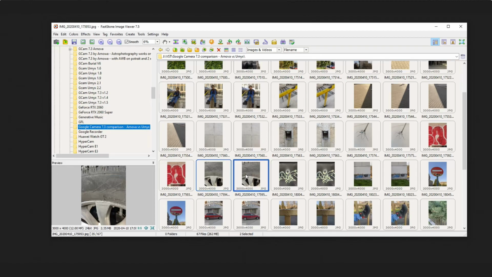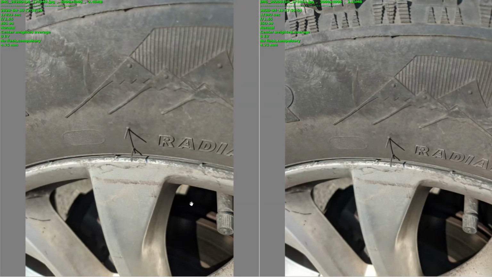Okay, some more pictures to go. Again, I told you I did a lot of pictures to try to make it kind of like an interactive lesson. This one is a very interesting one, it is the auto tire. So let's see here, guys. Almost the same pictures, almost the same conditions in terms of shutter speed, aperture and ISO.